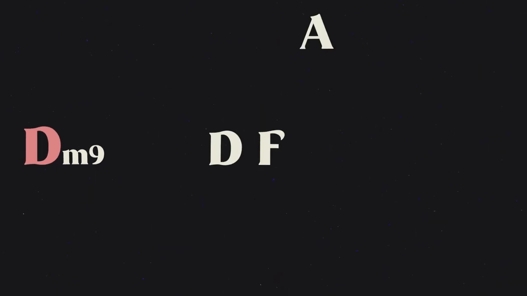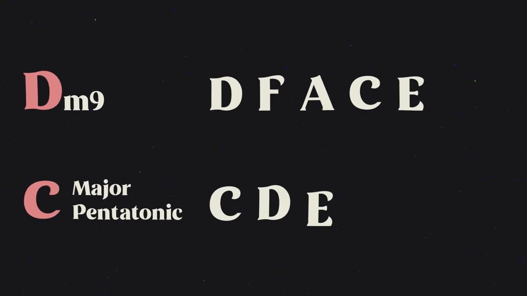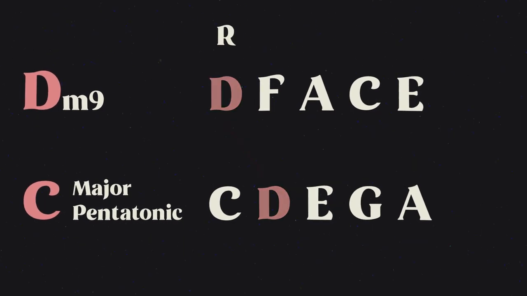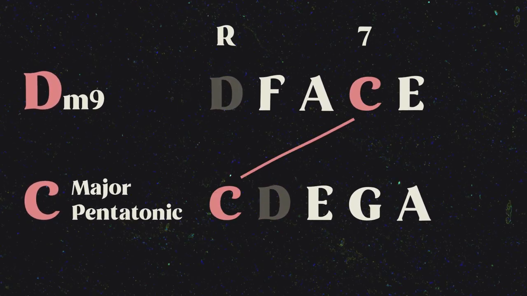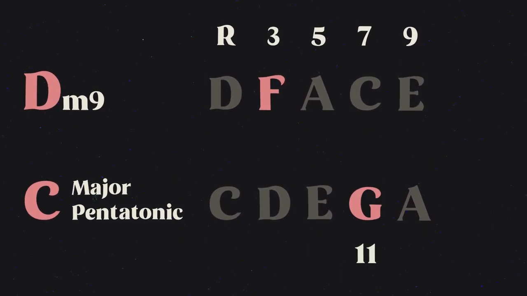He's pointing out some extended harmony, and sometimes it makes sense and sometimes it doesn't. A D minor 9 chord contains D, F, A, C, and E, while a C major pentatonic scale contains C, D, E, G, and A. Some of these notes make sense — Tony has the root note D, as well as extended harmony C and E, which are the minor 7th and 9th respectively. He also has the 5th, A, but his scale doesn't include the 3rd; instead it contains the 11th, G, which if used correctly could sound pretty hip.